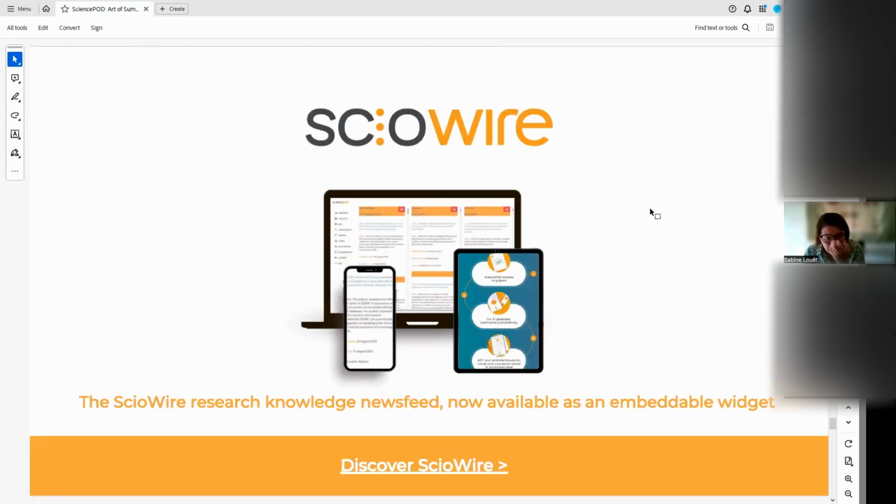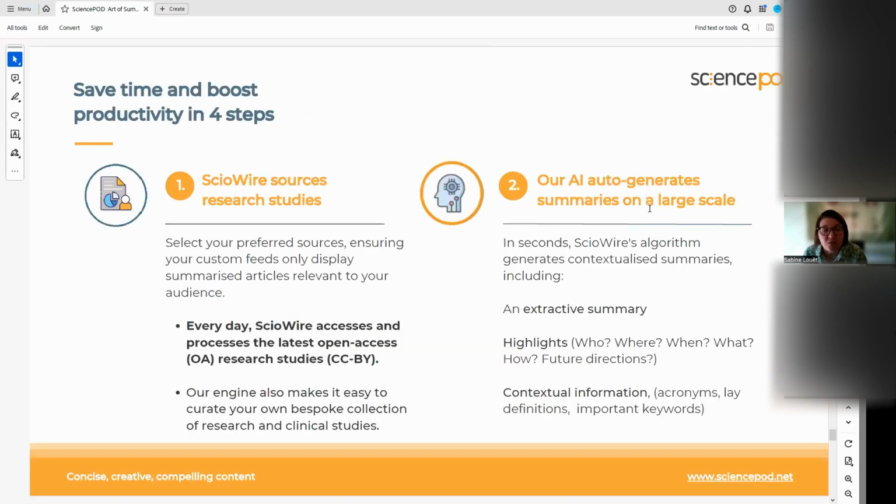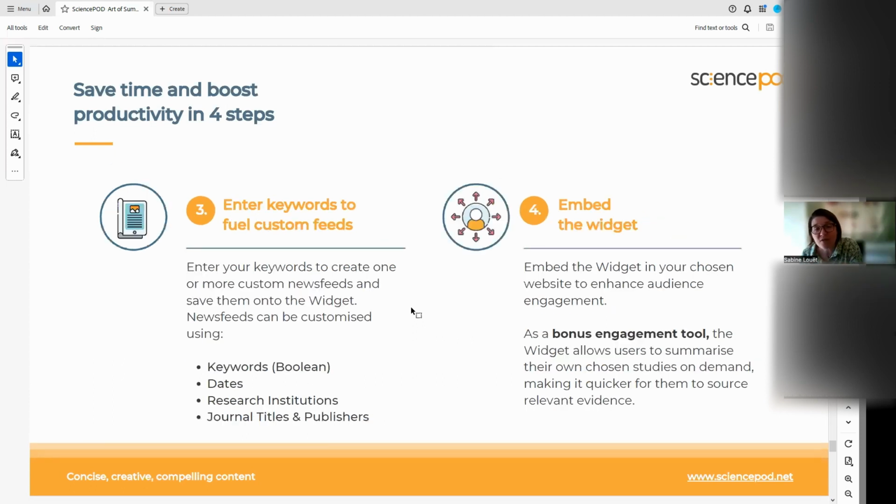So to make this work even more convenient for people, we've developed a news feed. All this does is we're sourcing open access studies, but this works also with your preferred studies. All your scientific studies can be used. We summarize them at scale, and then the end user has the possibility of selecting individual keywords to create their own feeds.